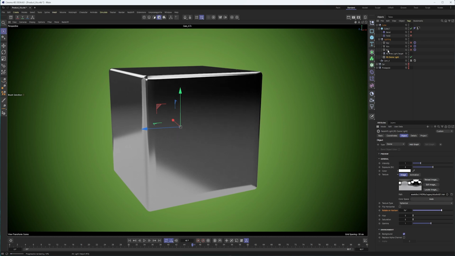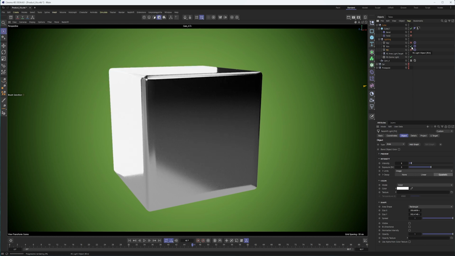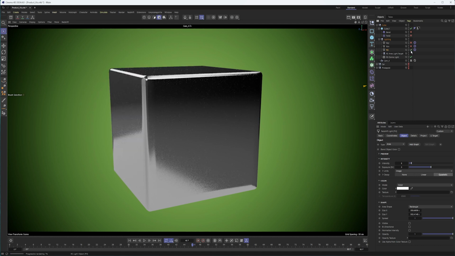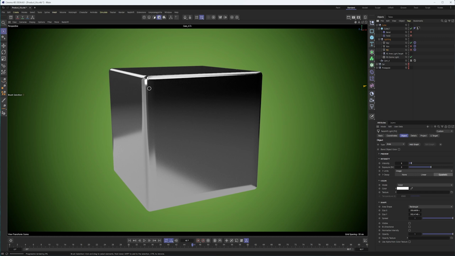Now, you can certainly add in other lights as necessary. So whether that's the key light, which in this case isn't doing a whole lot, or the rim light, which is probably doing too much, or perhaps the fill light, which is doing a bit more. Now, look, I could certainly move these a bit more around. I wouldn't mind a little bit more of a highlight from the fill light, less from the rim light here, obviously, and the key, I think, as well, could be made to work here.